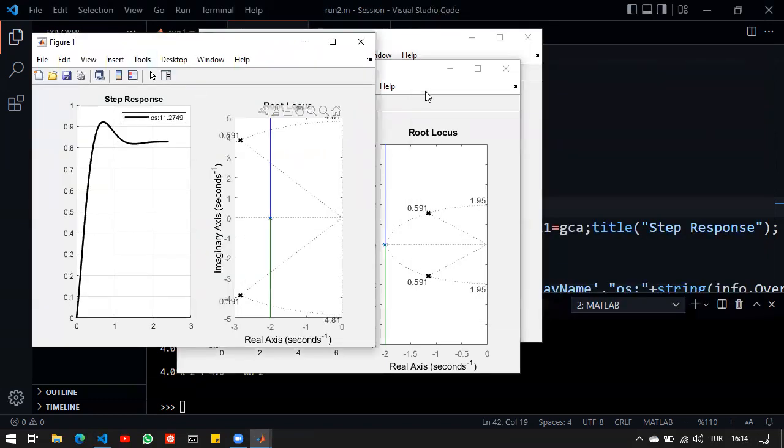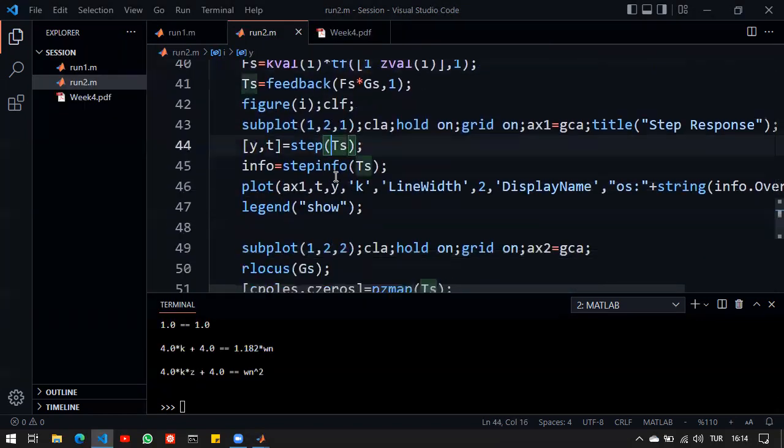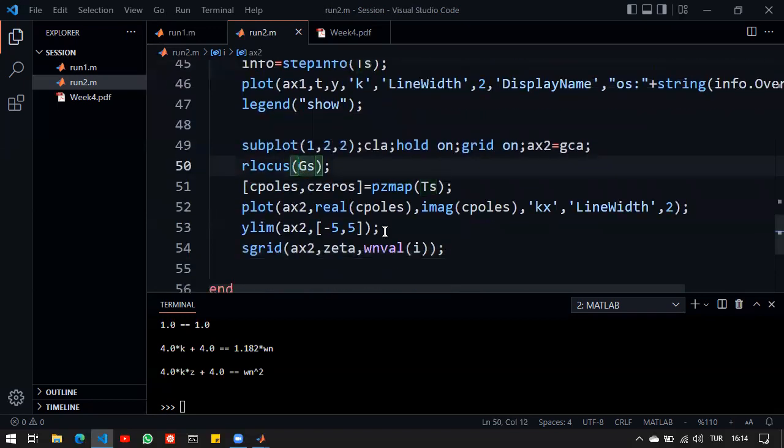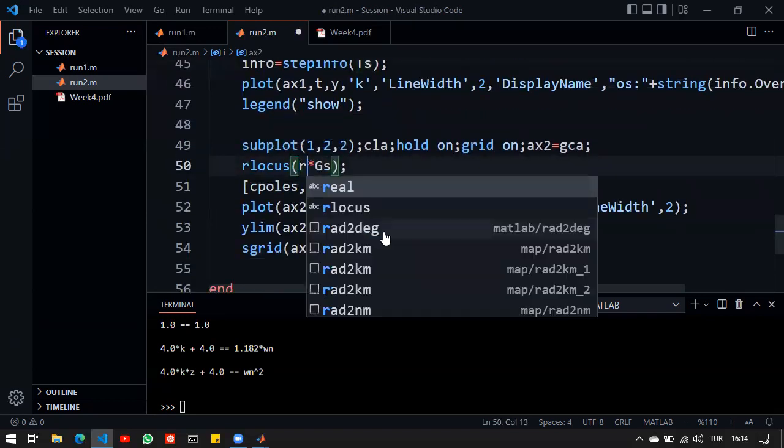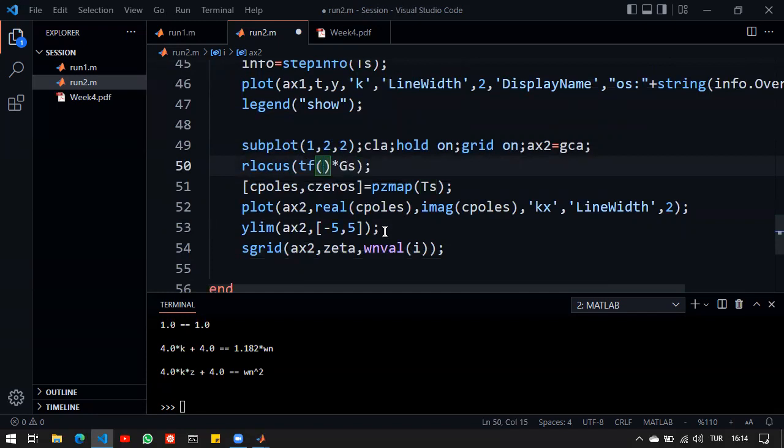Of course, you can immediately see that the root locus plot is not accurate here because we've added a 0 to the loop transfer function, but I didn't reflect that on the root locus here. So what I should do is multiply this with the 0 because I've added the 0. Now, of course, you can go ahead and plot the root locus of fs times gs because that's also possible.